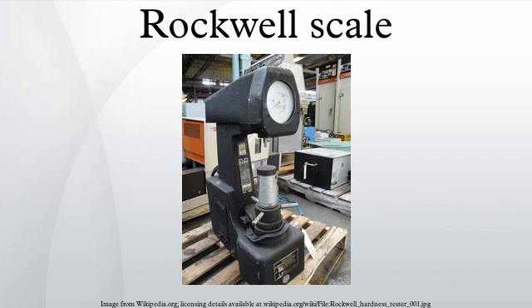There are several alternative scales, the most commonly used being the B and C scales. Both express hardness as an arbitrary dimensionless number. Except for testing thin materials in accordance with A623, the steel indenter balls have been replaced by tungsten carbide balls of varying diameters. When a ball indenter is used, the letter W is used to indicate a tungsten carbide ball was used, and the letter S indicates the use of a steel ball. For example, 70 HRCW indicates the reading was 70 on the Rockwell C scale using a tungsten carbide indenter.